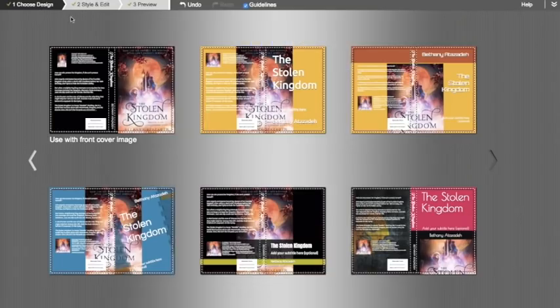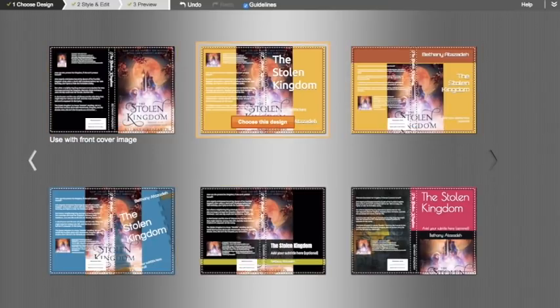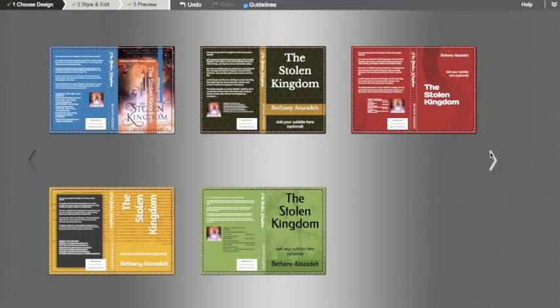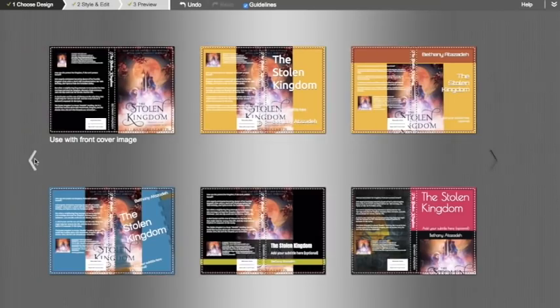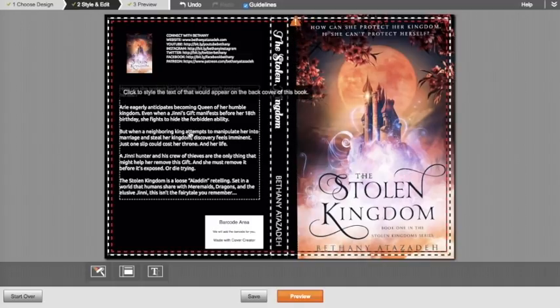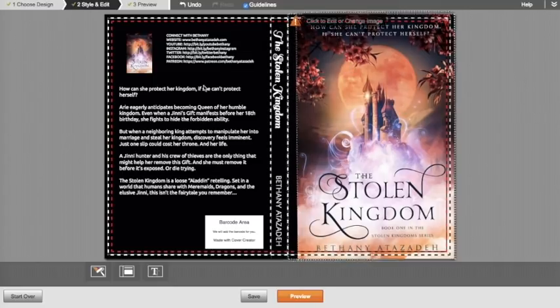I ended up going with the template. You can start by choosing a design — I chose this one — but because it's only one picture that I uploaded, it's putting it in the middle. If you jump into the cover creator before uploading a picture, it will show you what designs look like without any picture. They have some that are just very simple backgrounds — pretty limited. If you're going to do this, you could at least go to Canva and make a pretty front cover so that you could choose a design that has a front cover image. Then just add your blurb and title and name, because in this instance you're probably ordering a proof just for the sake of ordering a proof.